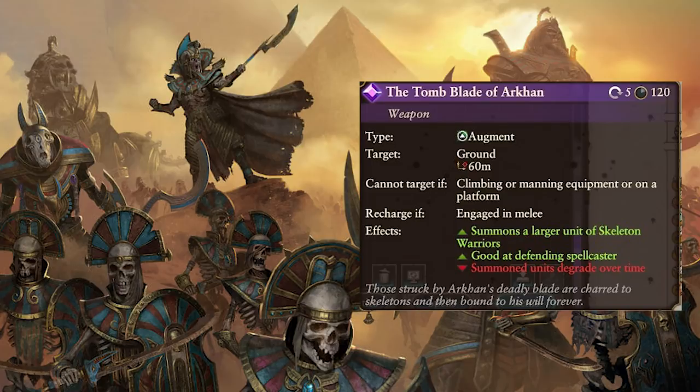Now, just summoning skeletons on its own isn't insane, but the fact that it has 5 charges and it also synergizes really well with Arkhan's ability to reset cooldowns with the Staff of Nagash, it's just insane. And I think the Tomb Blade of Arkhan is one of the more definitive items available to the Tomb Kings.